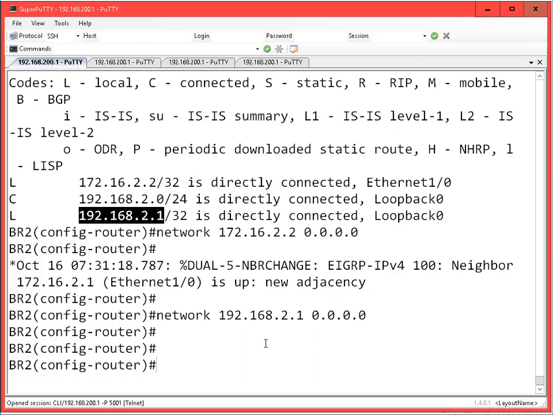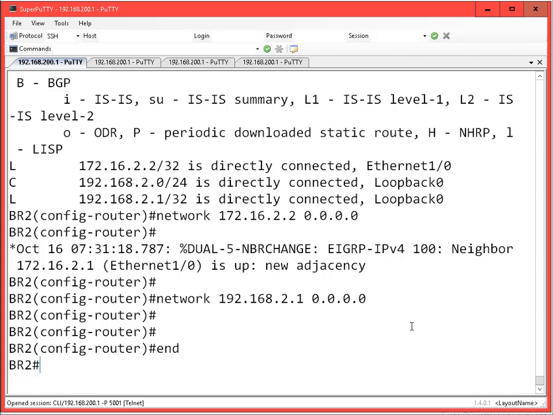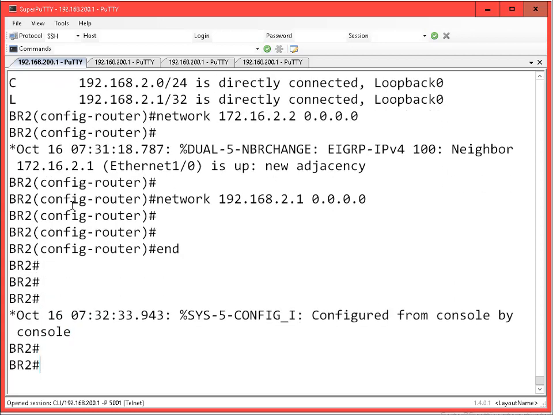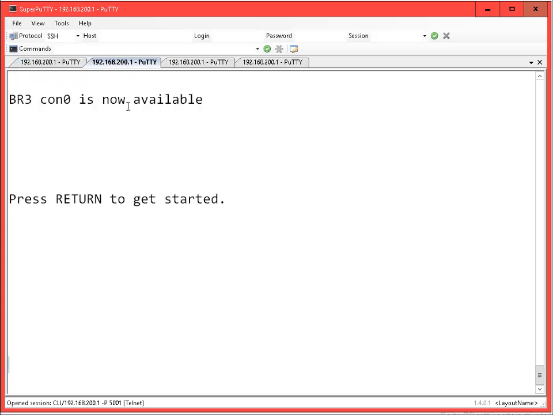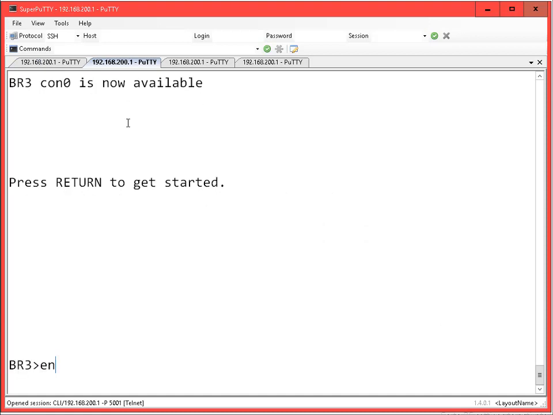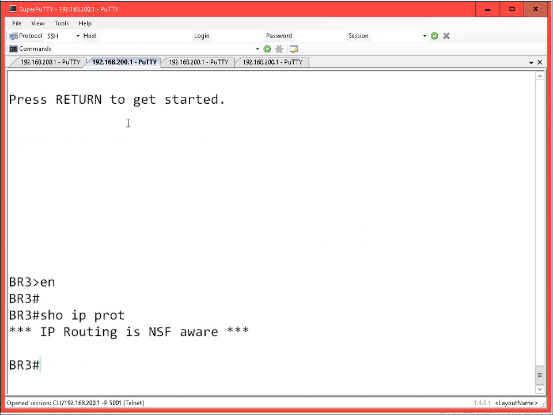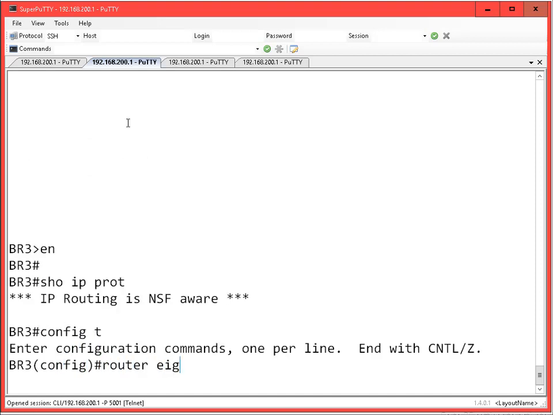All right. Now there's certainly another way that you can do this. You can be really lazy. You can say, okay, I just want to go ahead and enable EIGRP on every interface. So again, we're not running any other routing protocols. Router EIGRP 100.